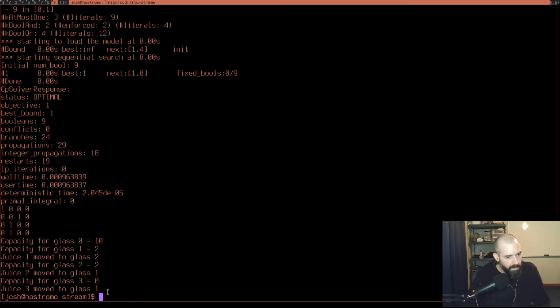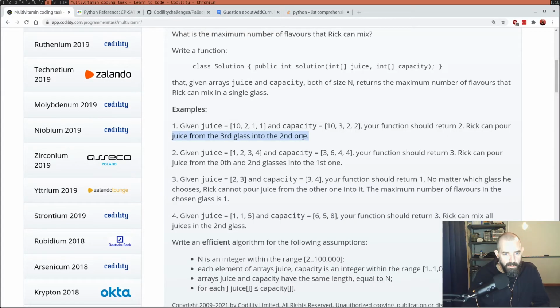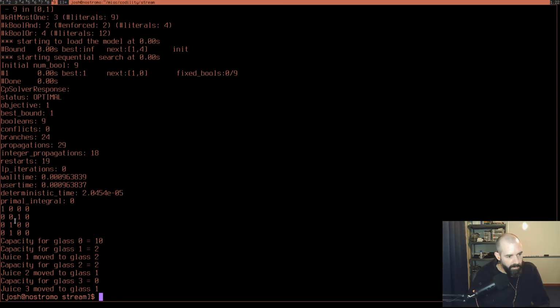I think that's right. 3 moved to 1. So there's 2 of them in position. In this position, 1 of them moved to it. Or I could do it the other way around. So the 2 there is actually kind of the answer, but it's the same as minimizing the number that moved to themselves, I think. Or maybe we just want to find the best sum vertically. What's the largest number we can add up vertically?